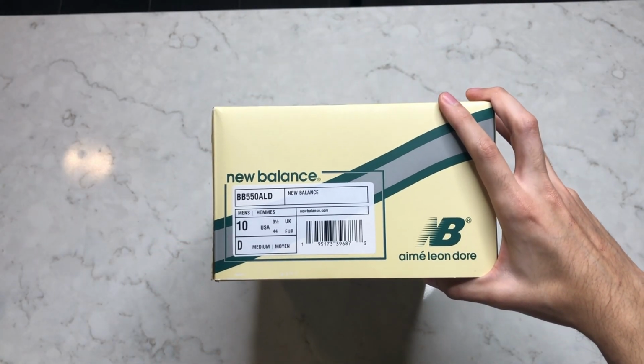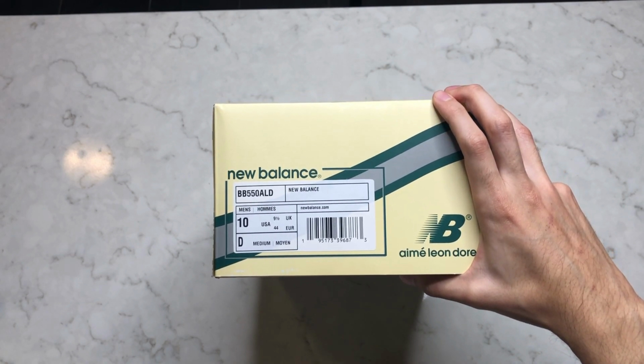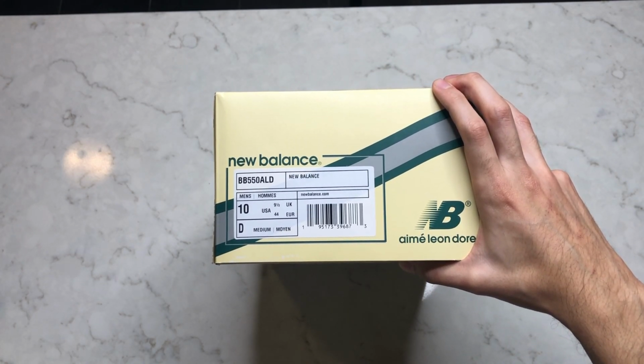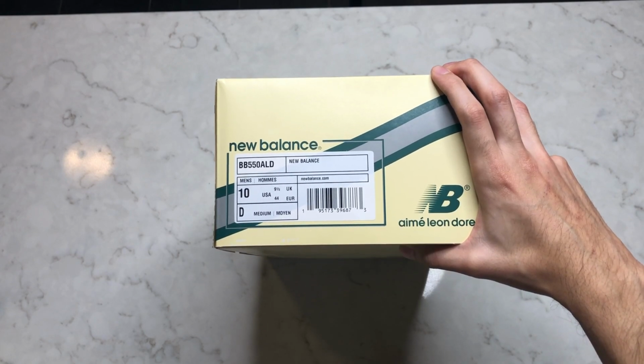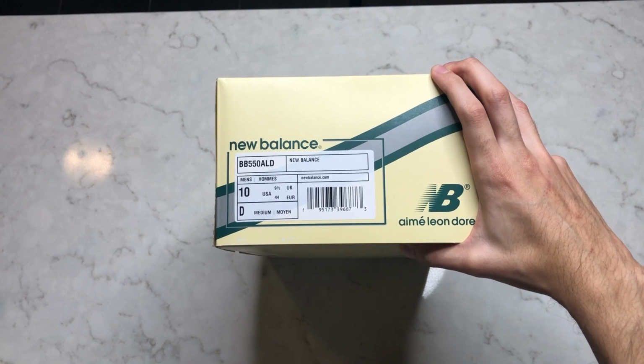I do recommend sizing down on these, guys. They do run a little bit big. A half size down and they fit perfect for me. If you have a wider foot, I say you should go to your true size, but if you have a skinny foot like me, I think going a half size down is pretty good.